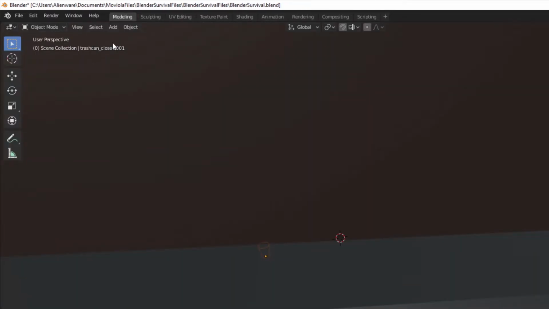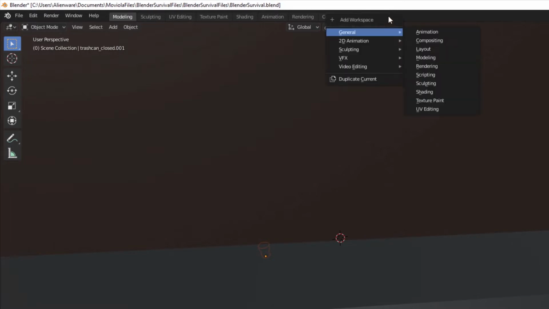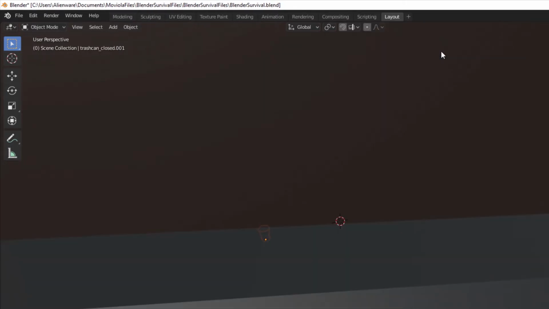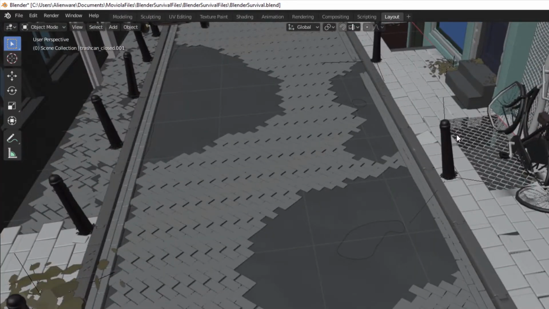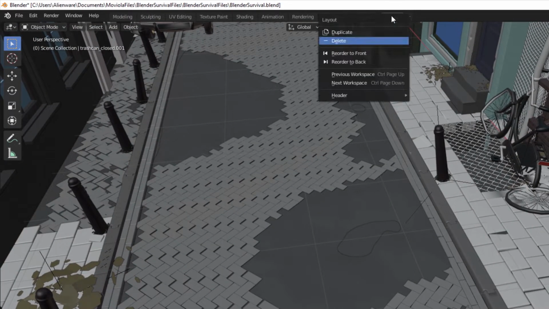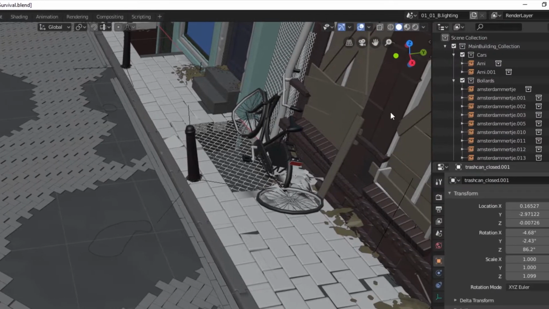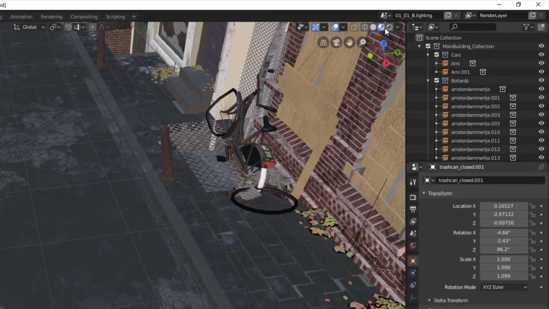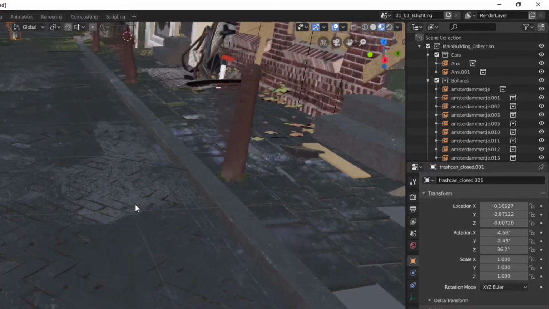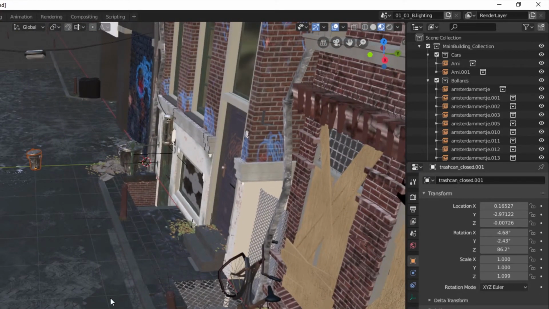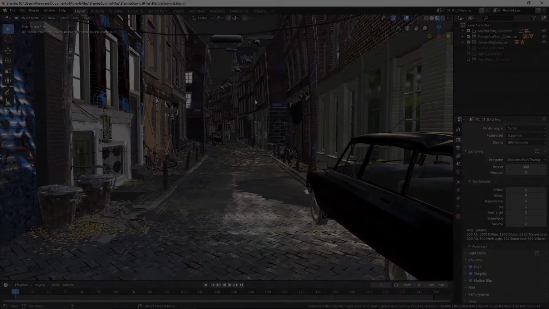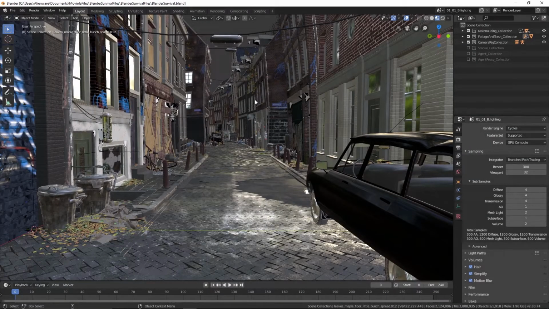Then add back the default workspace by clicking the + icon to the right of the tabs. You can then right-click the Workspace tab and choose to send it to the far left or far right, shuffling out other tabs in the same fashion. You may also need to change the shading mode again. Admittedly, this is a little clunky, but it'll get you back to a screen that looks like ours if you get a little lost. Okay, let's return to the Layout workspace and dig a little deeper into the interface.